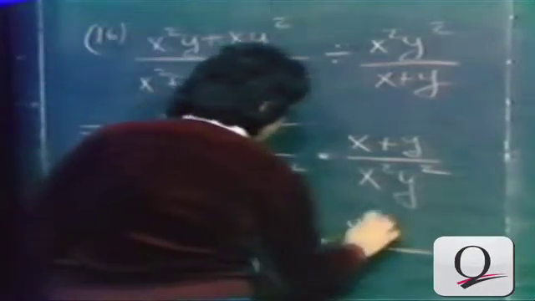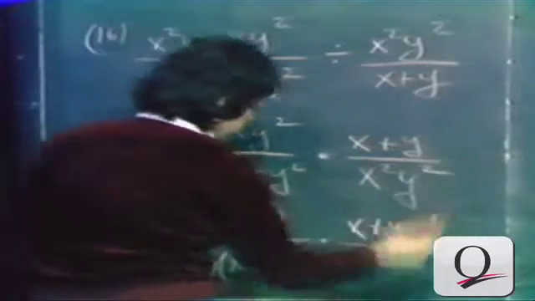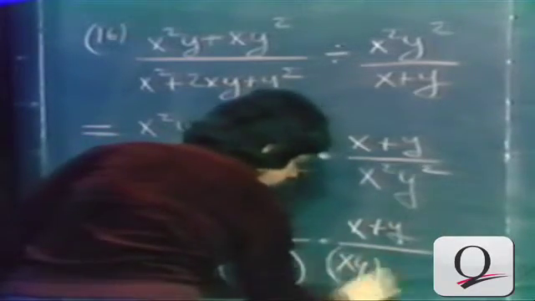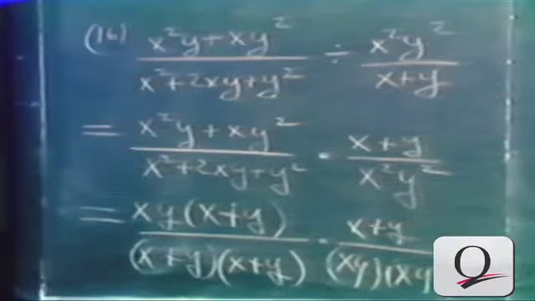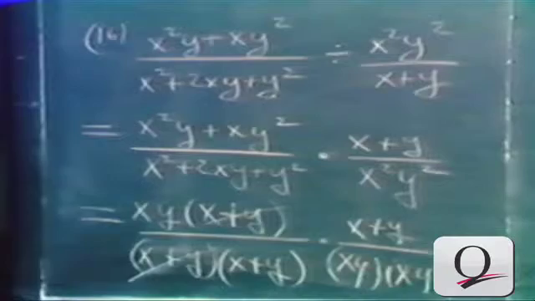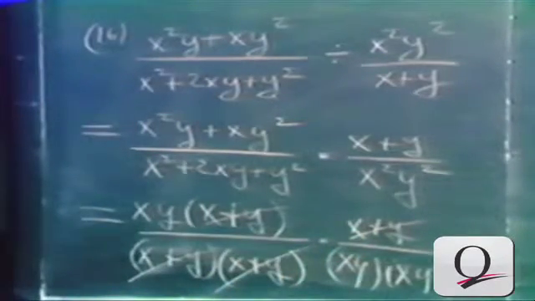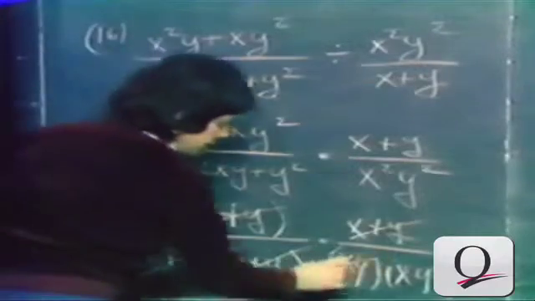And over here, x plus y, and x squared y squared. You could think of it as xy times xy. I just wrote it that way because I see that xy is a factor there. Otherwise, you could have left it x squared y squared. Okay, x plus y cancel there and there. X plus y cancels there and there. xy cancels there and there.